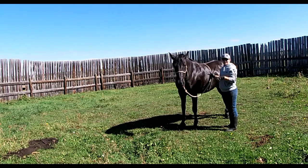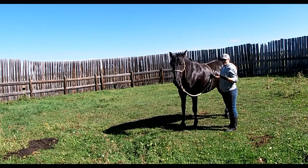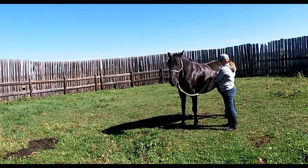Around their girth, especially for him, he's already been saddled. I kind of already expected him to stand pretty quiet. But I know when they saddled him up for that first time, there was no back cinch. So I'm going to start with light pressure because most horses, with a flank strap, are going to react the first couple times. So light pressure, let go.